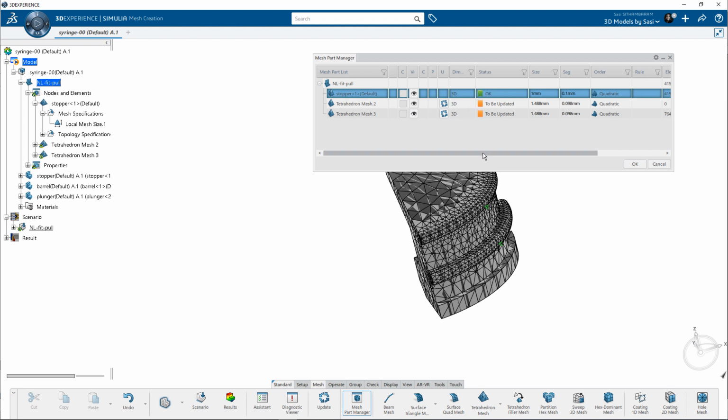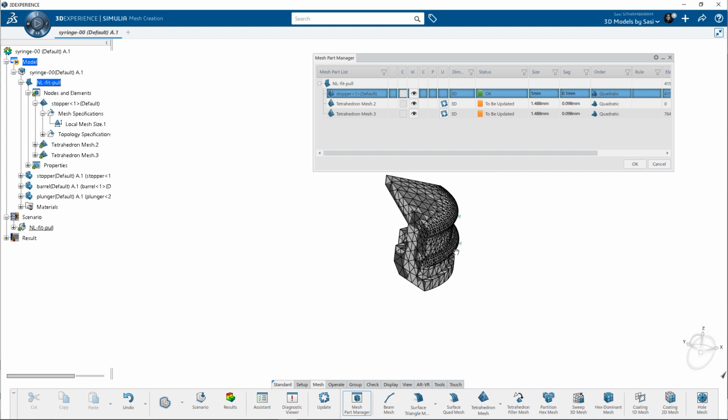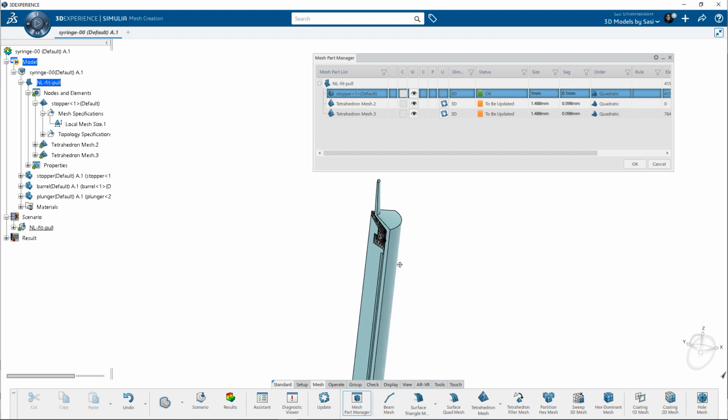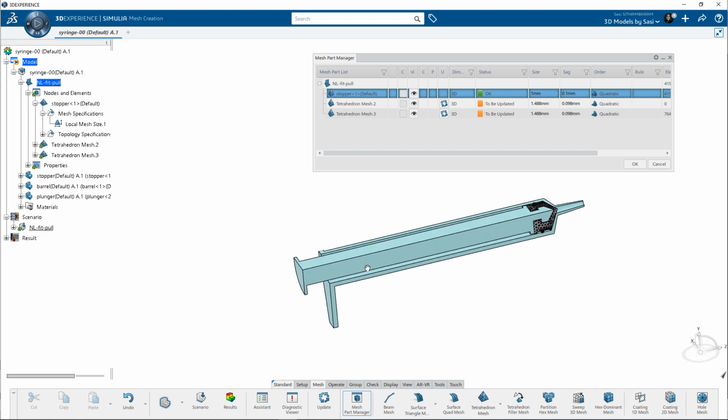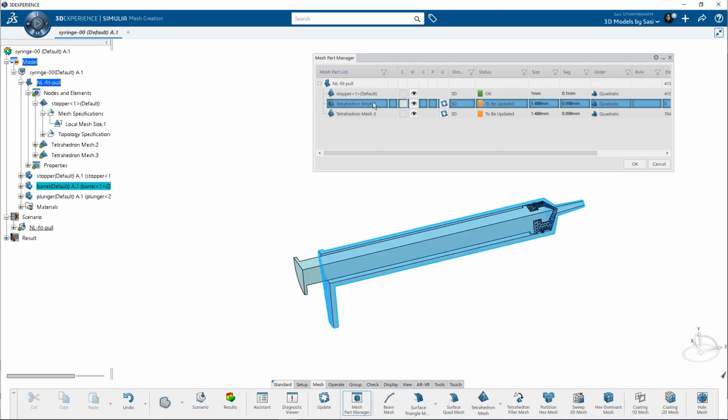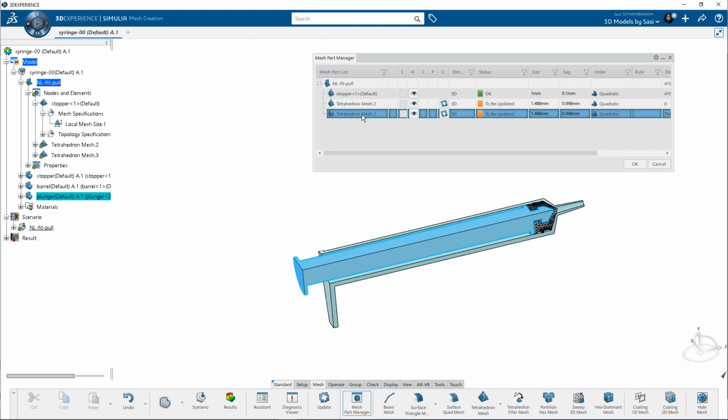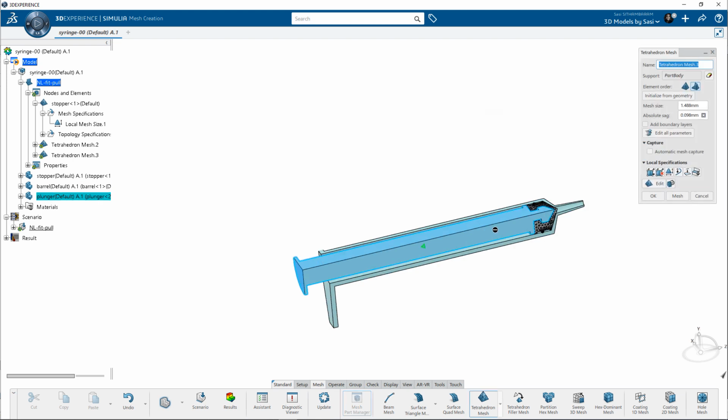So the next mesh I would like to change is the plunger. To do that, I'm going to bring all my components back, and I can just hit F8 on my keyboard, and it will bring all my components right back. To change the plunger, I'm going to double click on the plunger component, and I'm going to change the name.